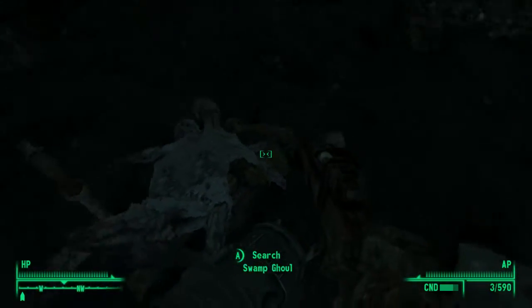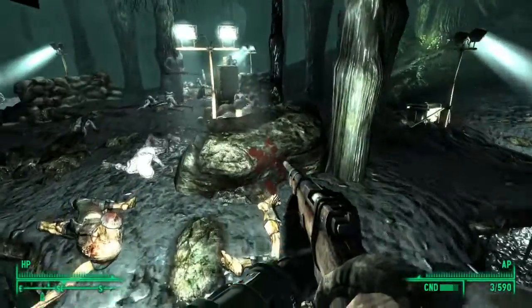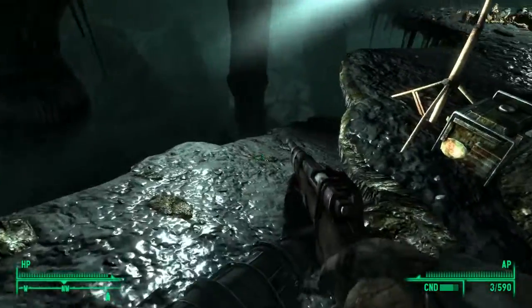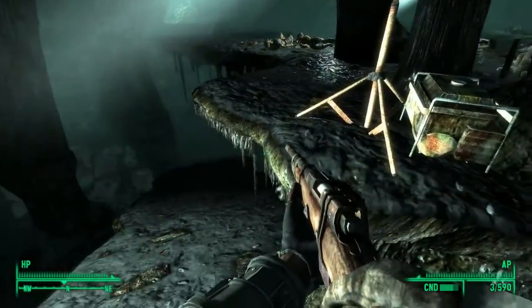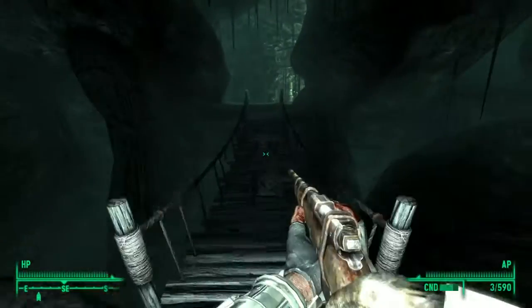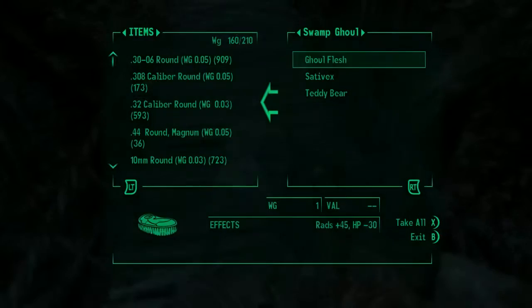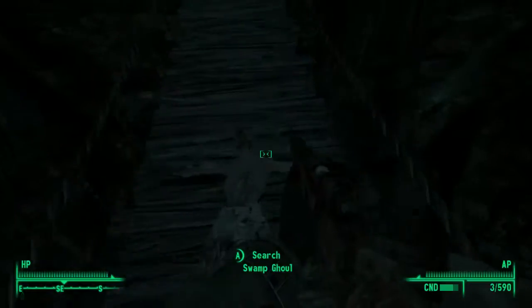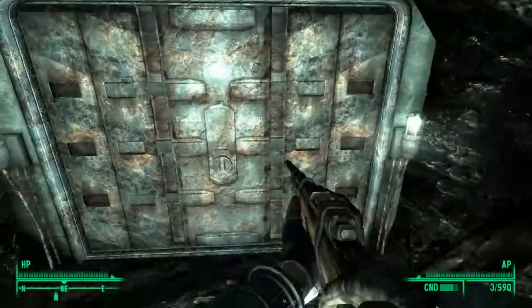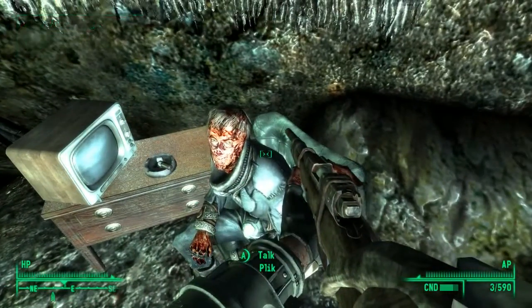Alright, I'm not gonna do too much, like I said. Stay close. We'll both be better for it. Alright, so that was enough. It's just rats down there. Alright. So I'm just gonna go out. Bottle cap. Set of X. Alright.